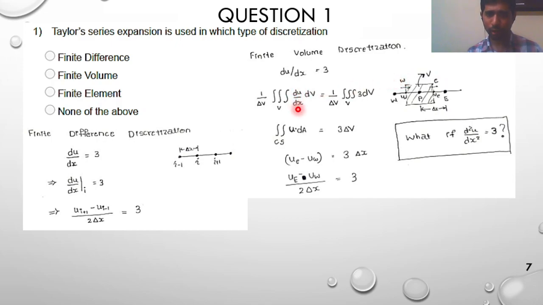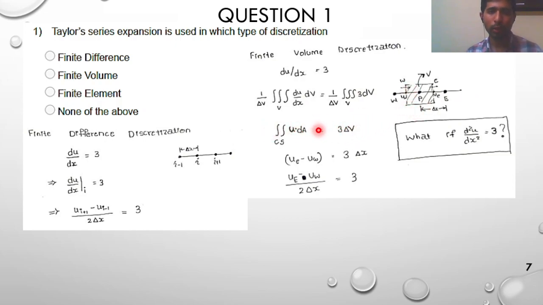Okay. Now, when it is valid in this whole control volume, I can do a volume integral because it is applicable in the whole volume. Once I do the volume integral, I can use the Gauss divergence theorem: ∂u/∂x dV can be written as u dA. And here the right side is just 3 into delta v. Delta v I have cancelled on the LHS and RHS, that is not an issue. So 3 dv I'll get as 3 delta v, that is the volume of this element.